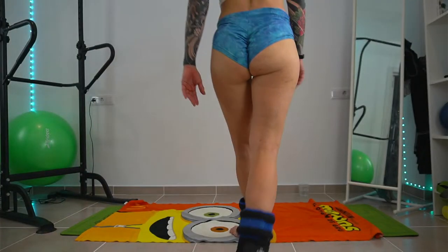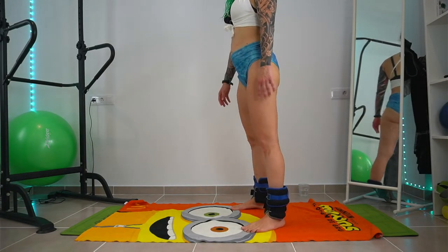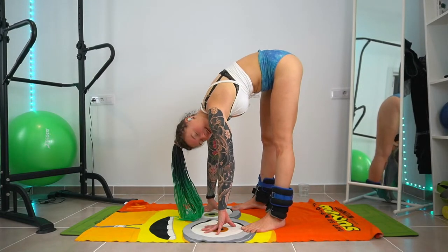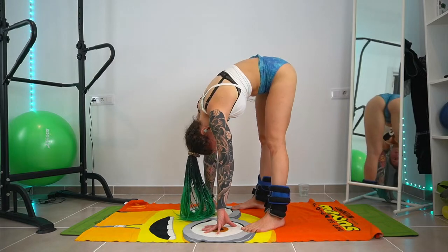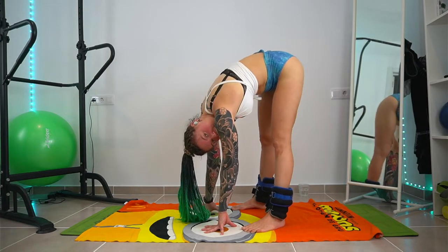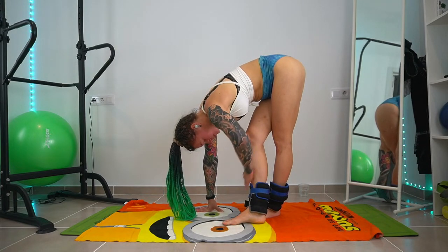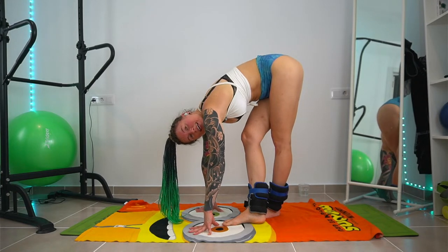And then come here, right? You're here. And then lean forward. Stretch those legs a little bit. Sway from side to side. Cross one leg in front of the other. The front leg is bent, the back leg is straight. One nice stretch here.